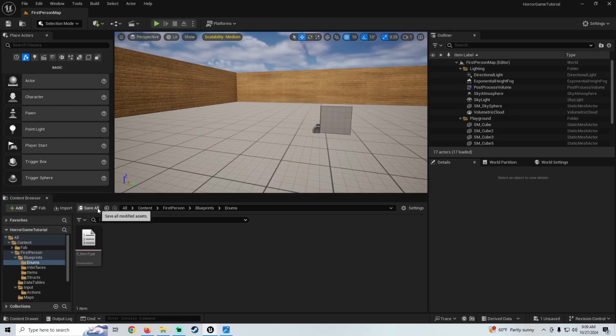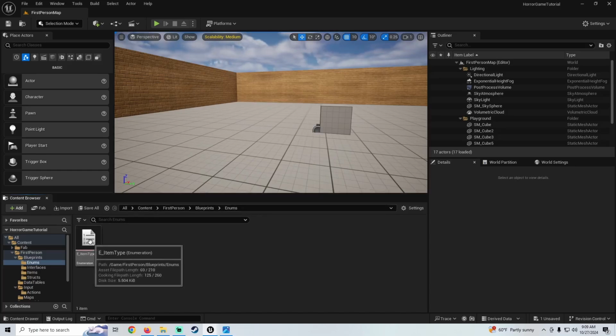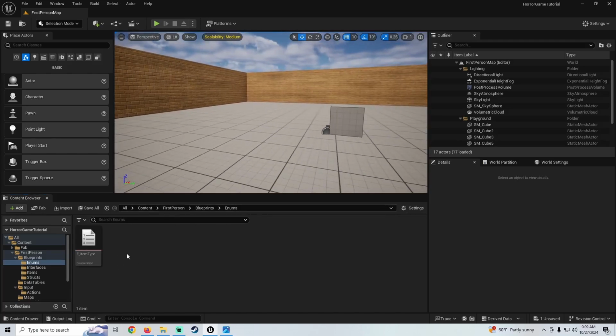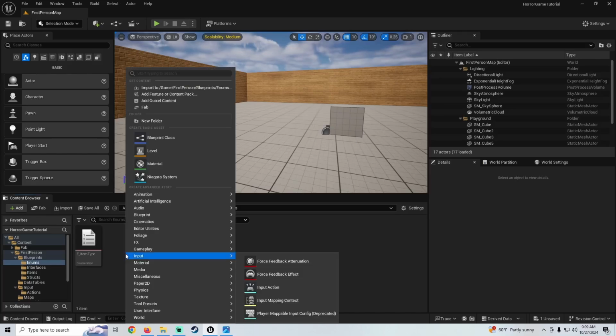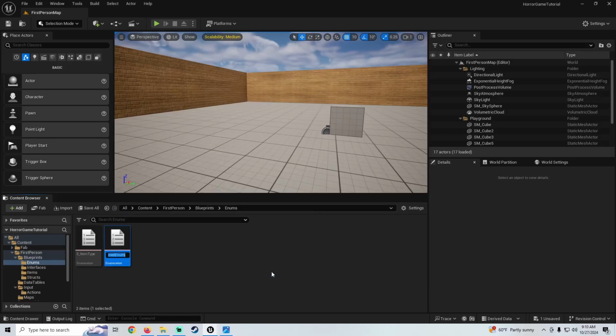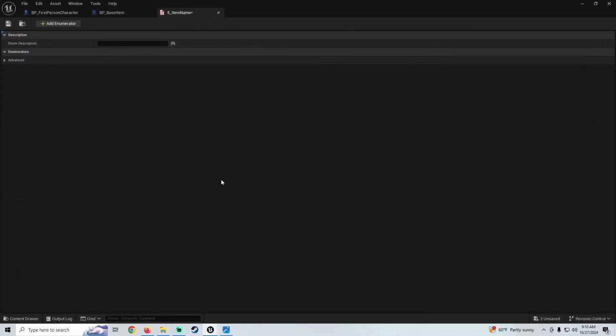So what I mean by that is right now our enum item type is for anything of that item type. So say you have something you want to happen on a specific door, this item type won't really work for this situation. So we're gonna do a new enum called item names. So you can name a door a specific name. So we're gonna go to blueprint enum. We're gonna call this e_item name, and we're just gonna add a few in here.